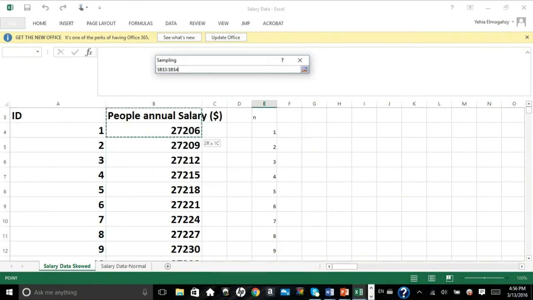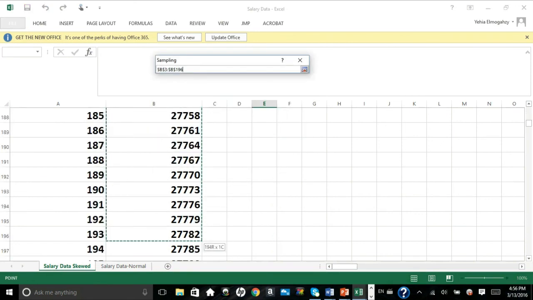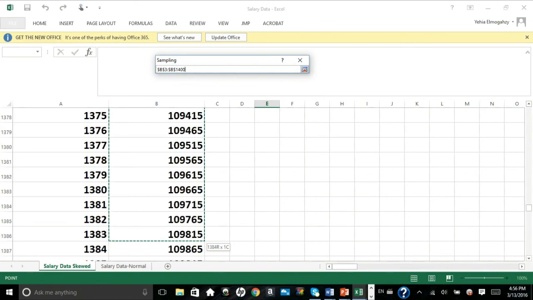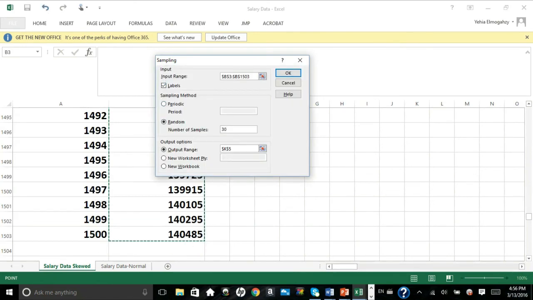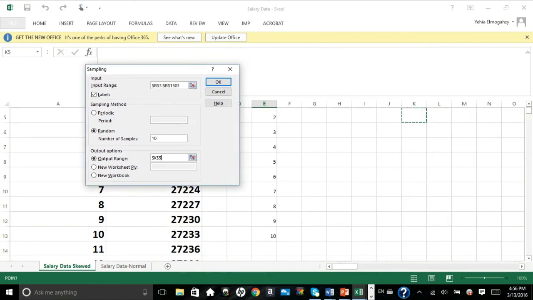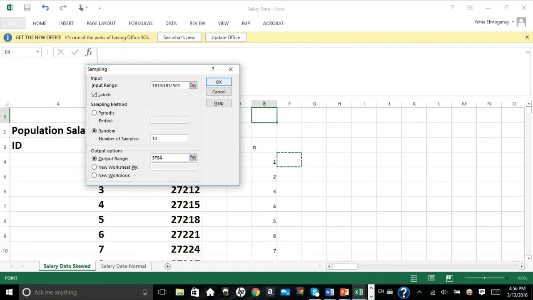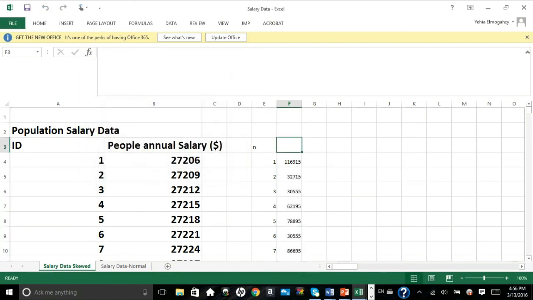And here is our input range, all the salaries of the 1,500 employees. We're going to select a random sample of size 10, and we're going to put our output right here, and we're going to label this as sample 1.